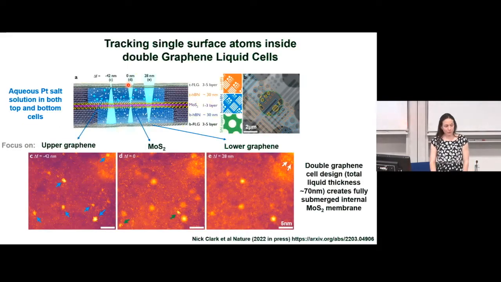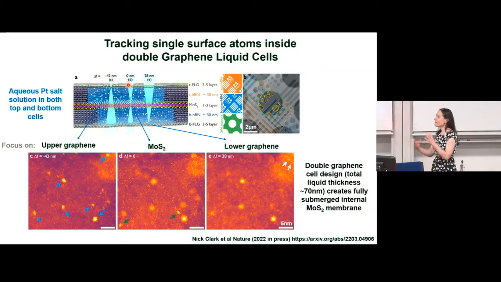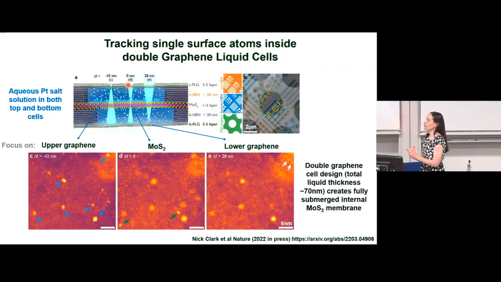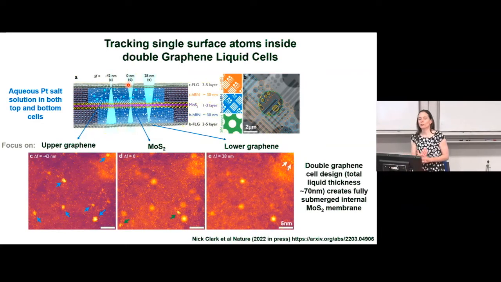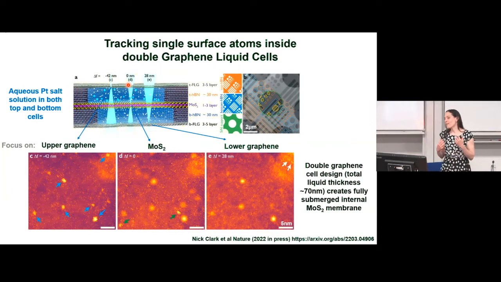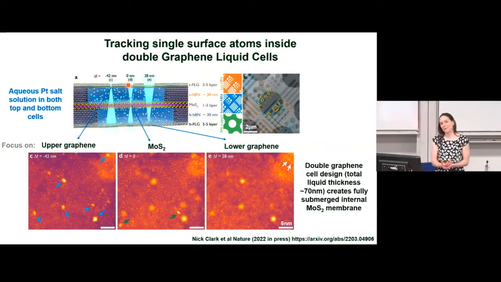Right, so just to finish up, the same type of heterostructure system where you have a liquid above and a liquid below and then a membrane in the middle is what allows us to do atomic resolution imaging. In the previous experiment, there were atoms that could be seen within the layer, but the calcium carbonate that's being formed wasn't crystalline. And it's also relatively electron beam sensitive. So we didn't get to see any atoms. And what I really enjoy doing in my job is looking at atoms. And so we wanted a solution that we could look at and investigate atomic behavior in the liquid phase.